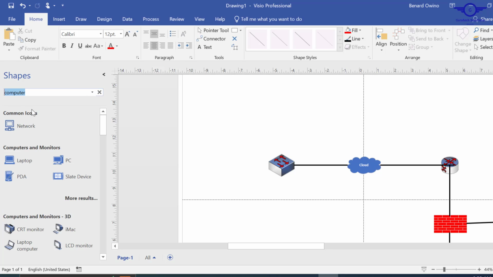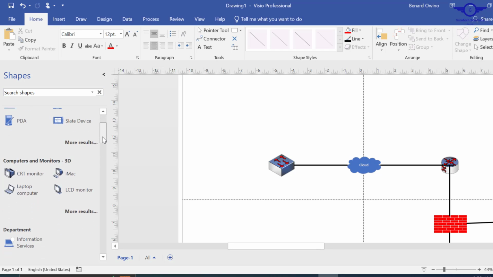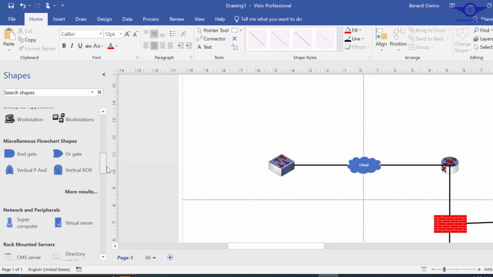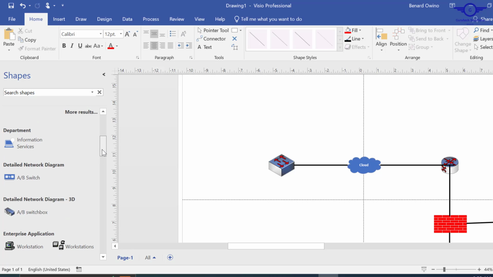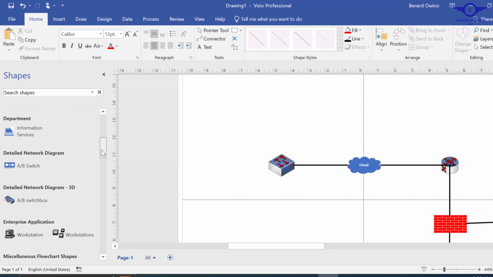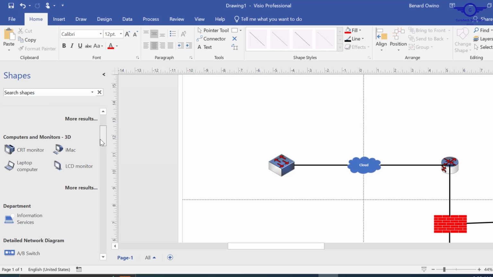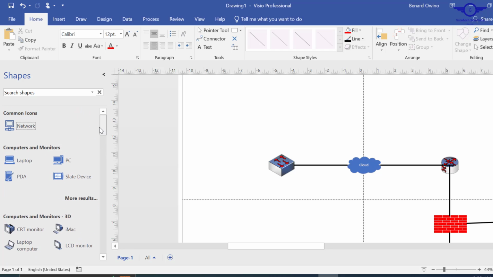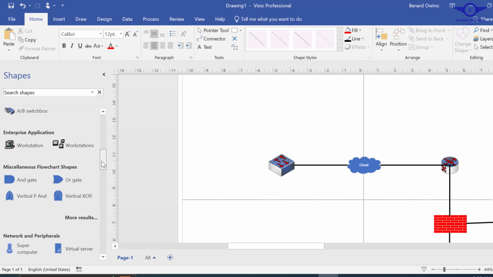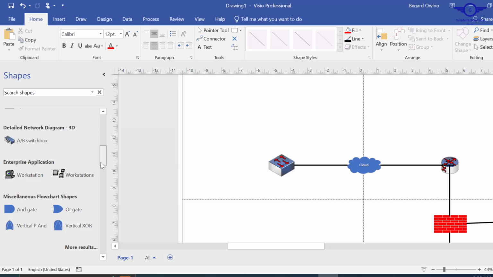So for the EC2 instance, we're going to choose a computer. And what's the best icon for that kind of computer? Cloud computer. I don't want to choose laptop. For the EC2 instance, I'm going to choose this one.